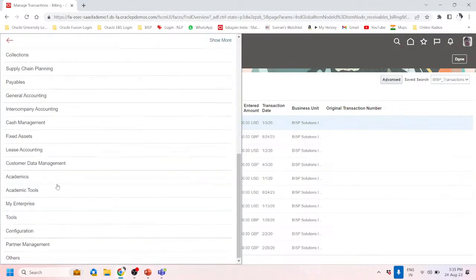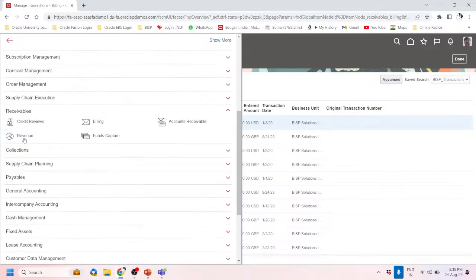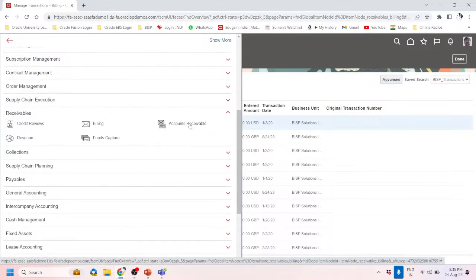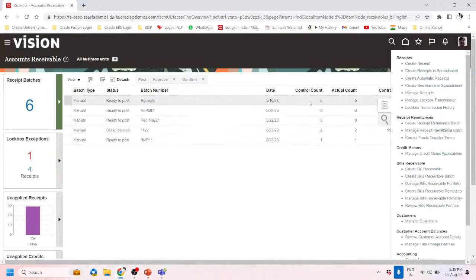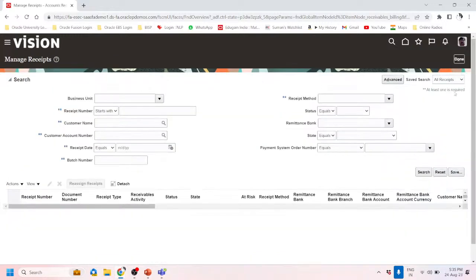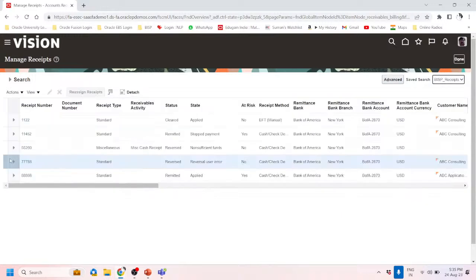Let us navigate to account receivable. So manage receipts, and I will select the BISP receipts, and I will select this one, right? So that is the receipt.